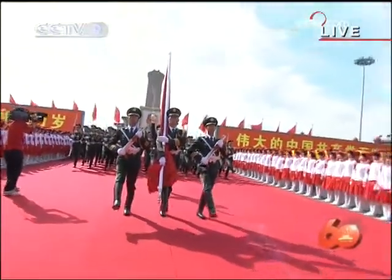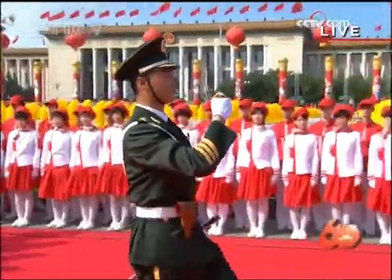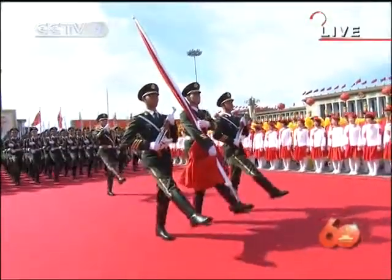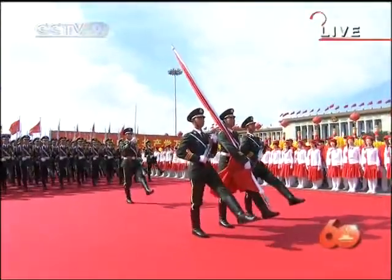The new flag rose over Tiananmen Square for the first time. The job was then handed over to two Beijing workers. In 1969, soldiers with the Beijing garrison were entrusted with the task. In 1982, the honor went to a squad from the Beijing Armed Police Corps, and the flag-raising ceremony became a formal ceremony.